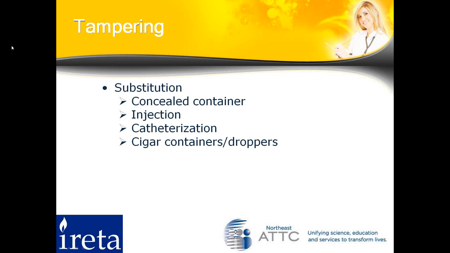So that is why some programs actually have a person change out of their clothes and into a gown before they go in to do the urine, because once they're in that gown, it's harder for them to be able to get past all of that. Women can put the urine in a condom. They can put it in a cigar container, a Visine, an eyedropper type of thing, and then a balloon, and then they can prick it with a nail, fingernail, or a pin.